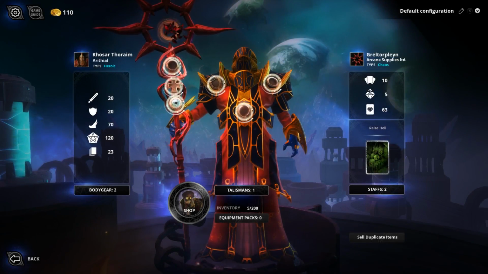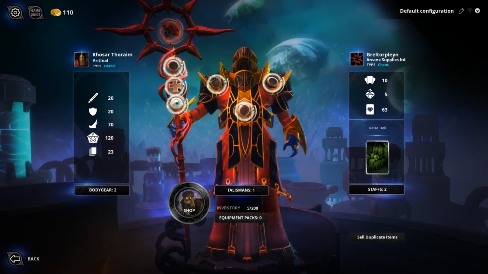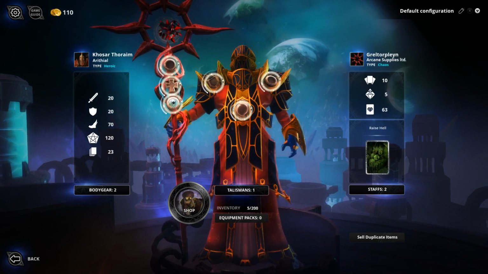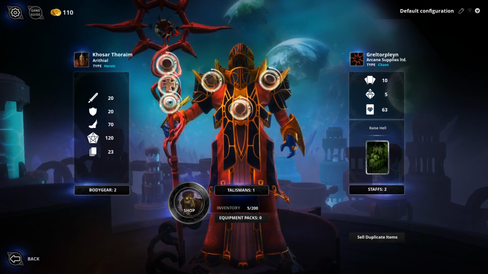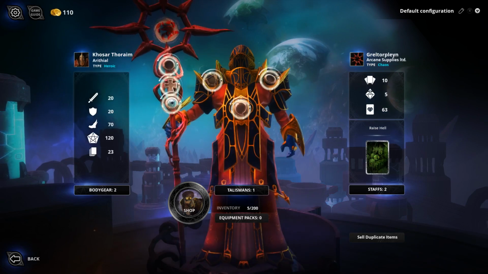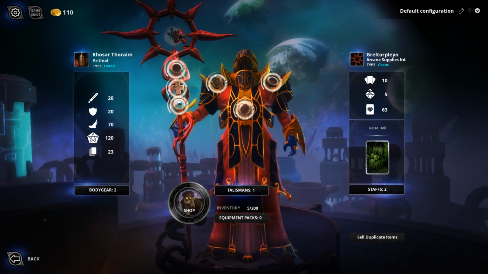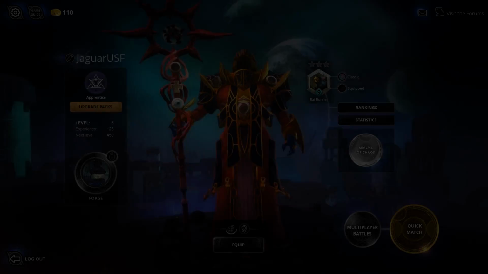There is no deck building in the game, which actually I kind of like, because that would allow for some unbalanced tactics. But what you can do is equip certain body gear and staffs to pick certain types of cards that you would like to have. So that's a good little middle ground.